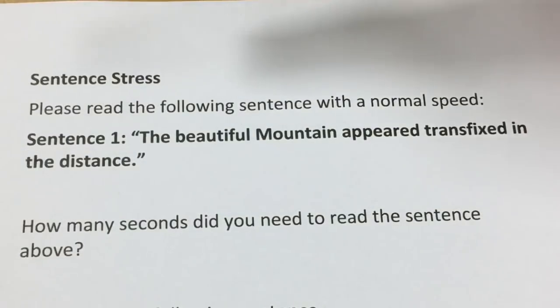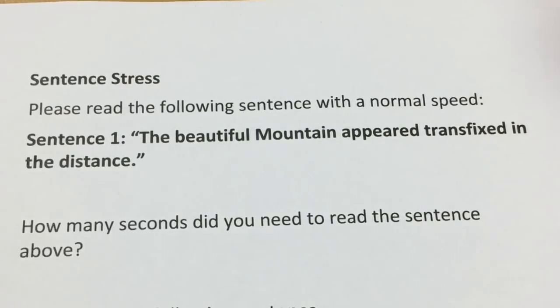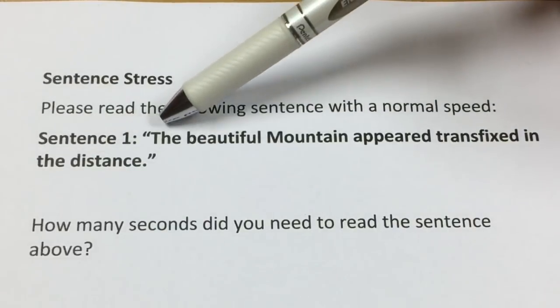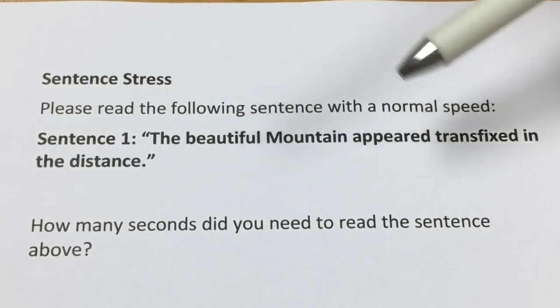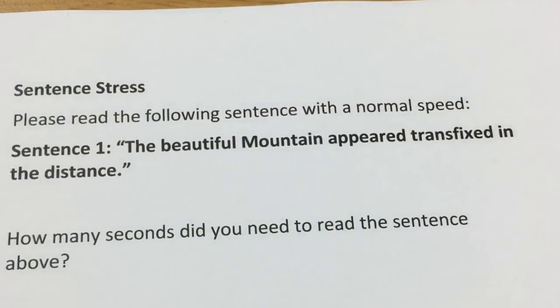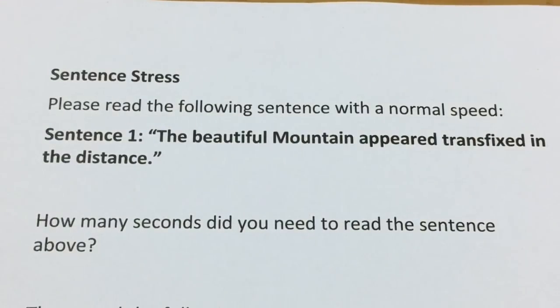Now we move on to sentence stress. How we read an English sentence. So let's see the example of sentence number 1. We have the words: the beautiful mountain appeared transfixed in the distance. So how are you going to read this? How are you going to stress any word in this sentence?